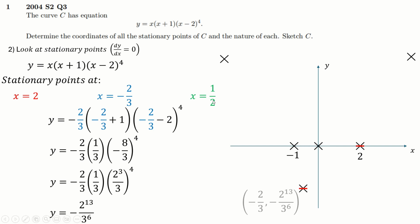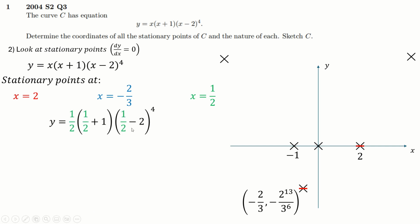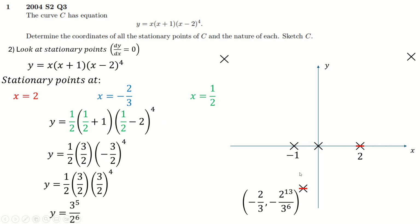And now for x = 1/2, same kind of deal. I'm just going to put 1/2 in, just going to tidy it up as best as I can. So 3 to the 5 on top and 2 to the 6 on bottom, it looks like. And that's a positive number. So we're just going to put it somewhere up here.